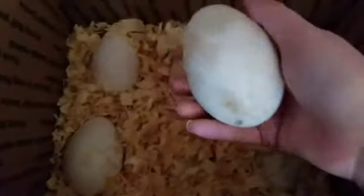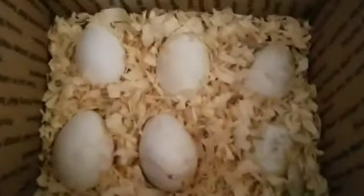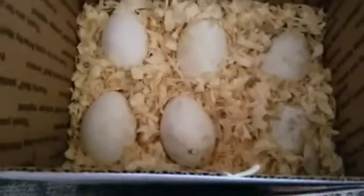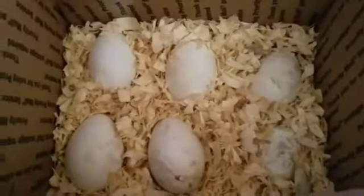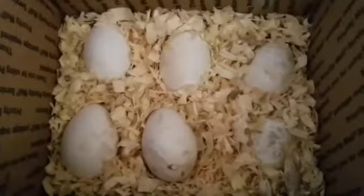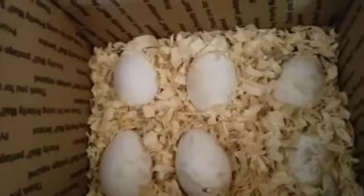Are you ready to see what kind of eggs we have? We have goose eggs! These eggs are only 4 days old, so we should be okay. I'm going to let these rest for a couple of hours before I add them to the incubator, since we just did an hour drive. I got 14 of them, so I'm not sure if I'm going to be able to fit all of them in the incubator. If they don't fit, I'll probably see if anyone else wants to incubate them, or maybe just eat them.